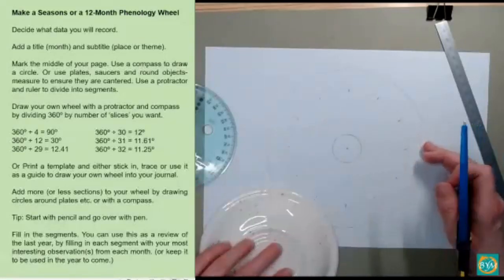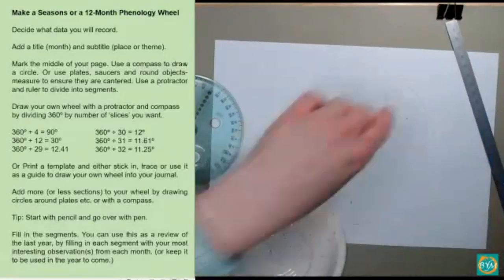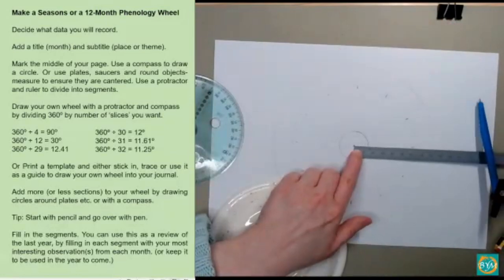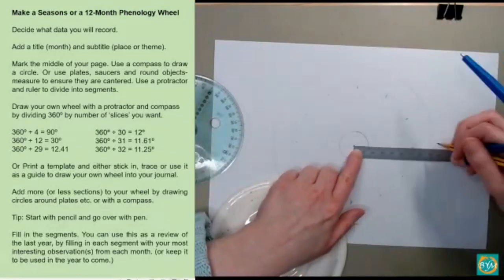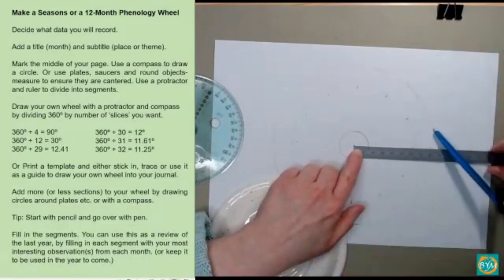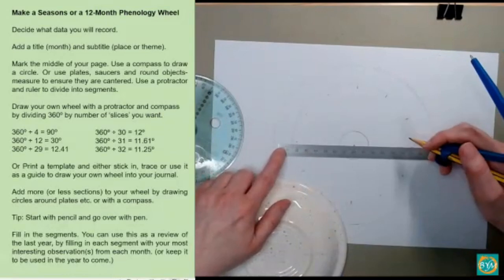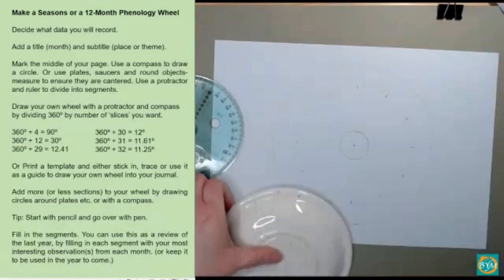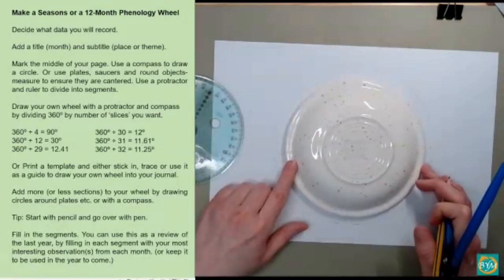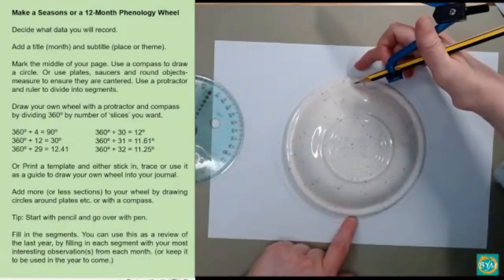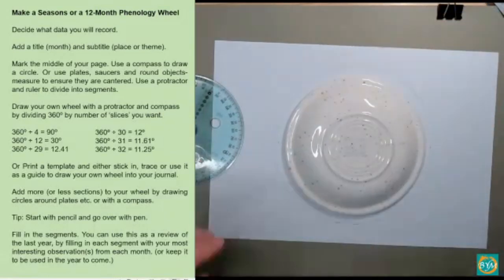So what I would do is measure across the space from your middle outwards. Let's say we'll do 80 this side and 80 the other side. Then you line up the sides of your saucer and you do little marks this way and this way as well. You can get that lined up.